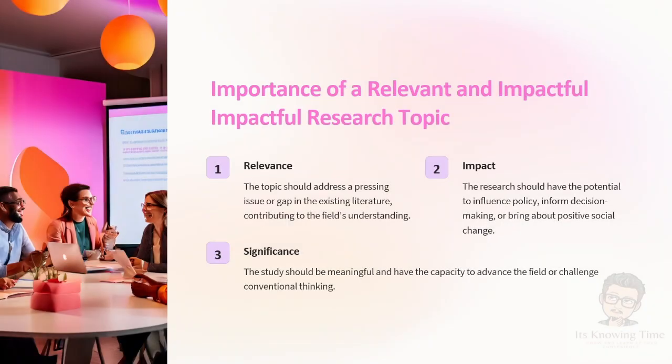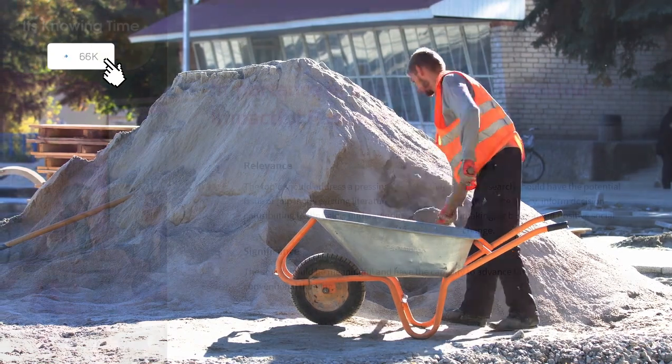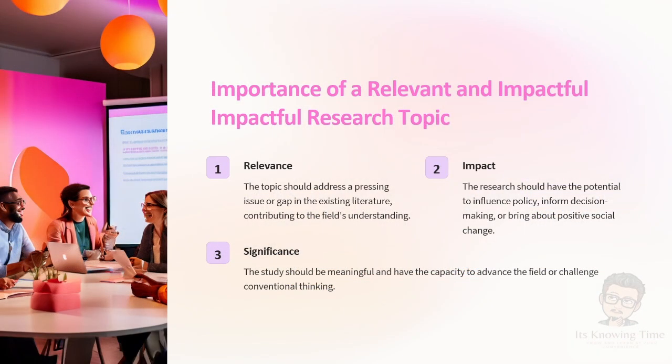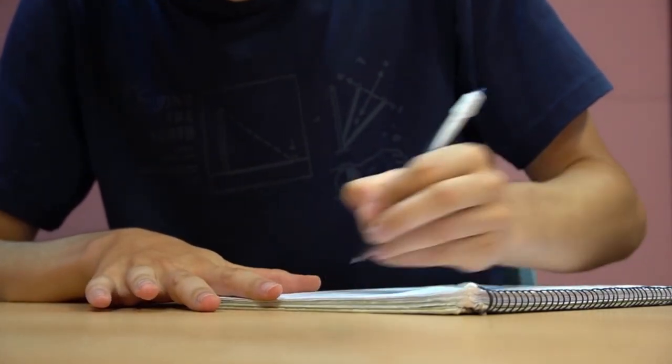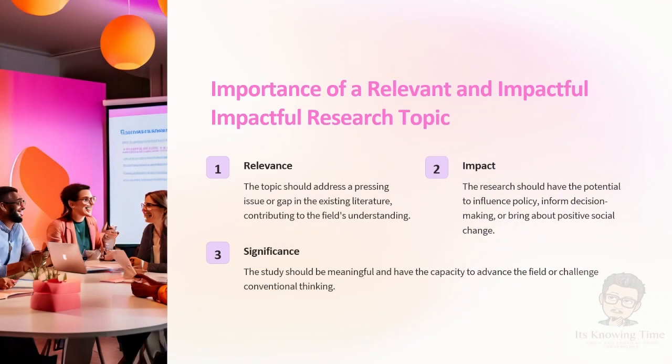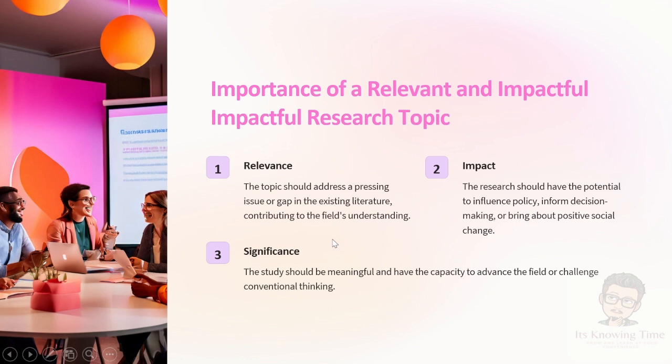Importance of a relevant and impactful research topic. Choosing the right research topic is like laying the foundation for a house. If the foundation is solid, the house stands strong. Your topic should tackle an important issue or fill a gap in what we already know. Think about it. Your research could change how people think, influence policies, or even improve lives. Sound exciting, right? The research topic is crucial because it forms the foundation of your study, addressing important issues, filling gaps in knowledge, and potentially influencing policies and improving lives.